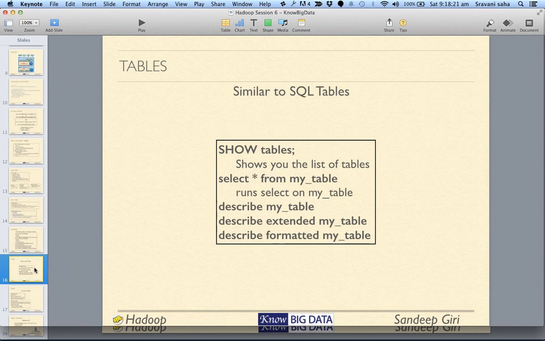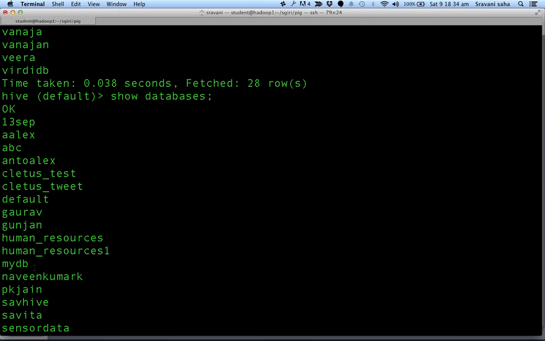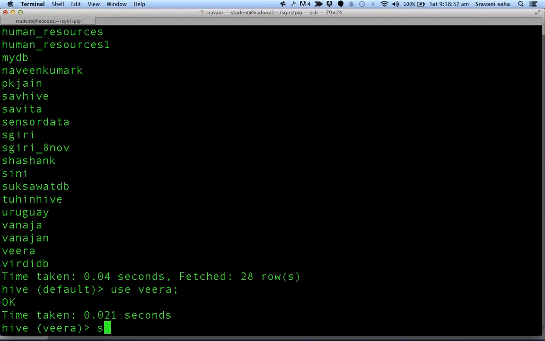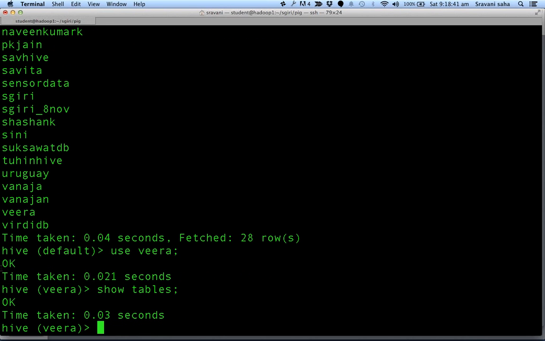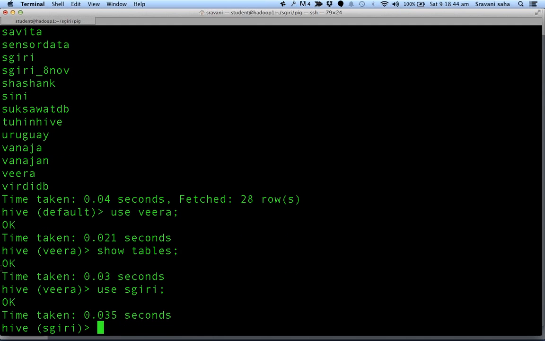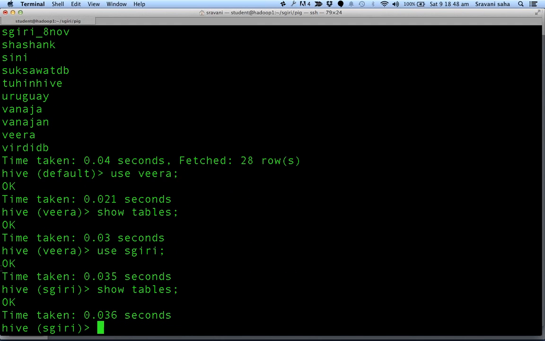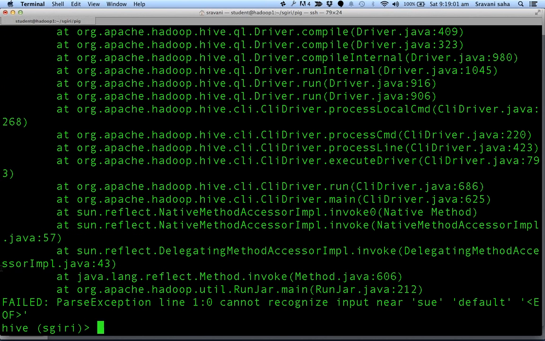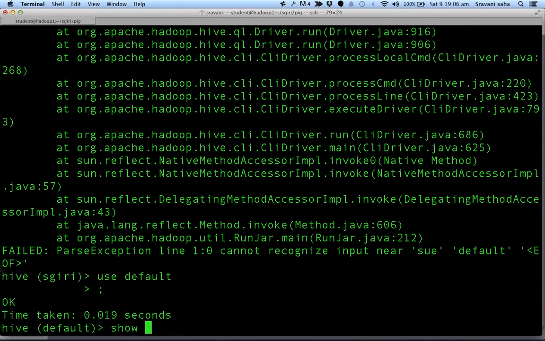Similar to SQL tables, you have tables in Hive. You can say show tables, select star from my table, describe my table, and describe formatted my table. So let me see show tables. It doesn't have any. So use default, show tables.